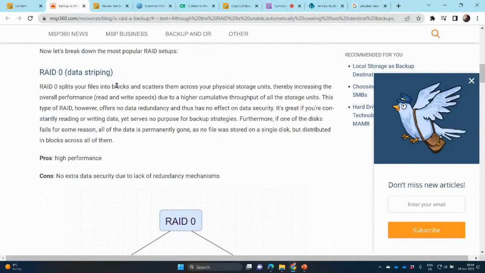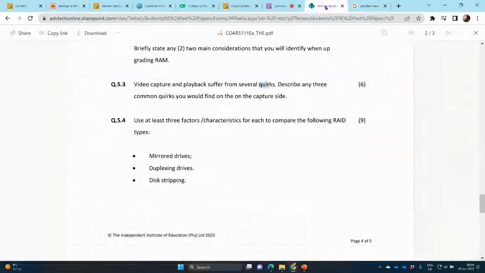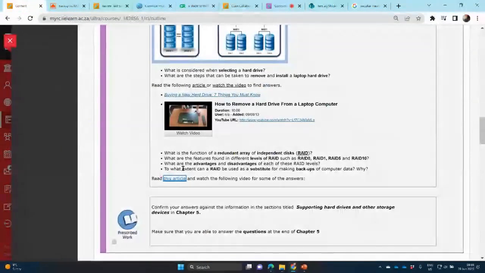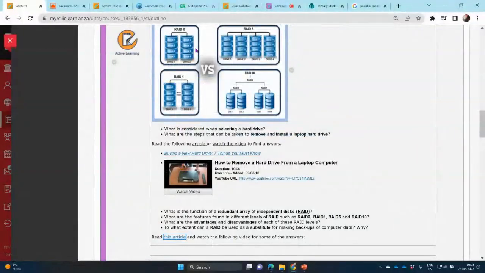So first one, RAID 0 is called striping. Did they ask me about striping? Yes, so this is RAID 0. Striping means I'm going to take a block from one hard drive, a block from another hard drive, and combine it, and I'm going to make it the D drive, E drive, F drive, H drive, right? So on my computer, it looks like one drive, but physically it's on 2 drives.